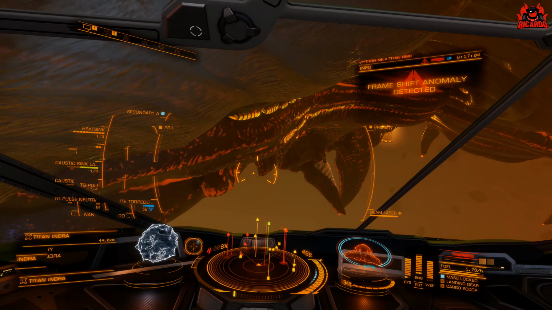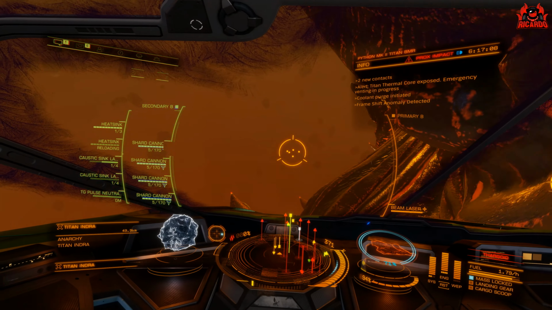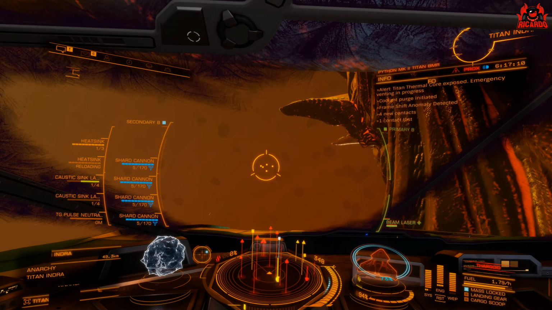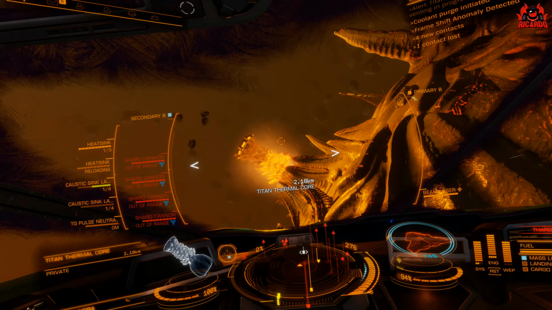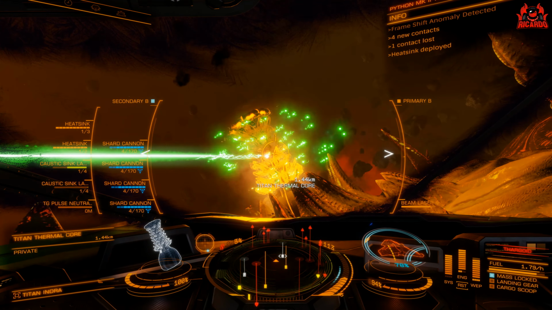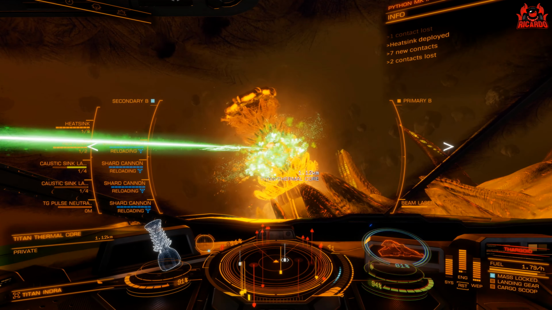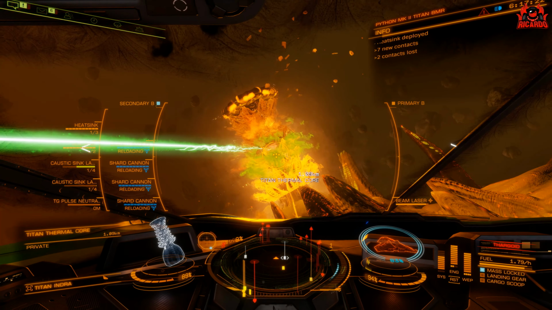I'm going to zip around, I'm going to transfer my power from engines into the guns, or into the shard cannons. I'm going to get really nice and close. Now, the closer you get to this, the more heat damage you're going to get. Right, I'm now in range. Power to the weapons. Let's hit it with the shards. There you go. The shards are laying the damage down.